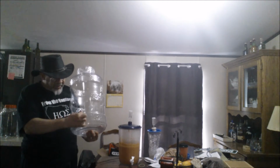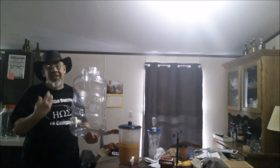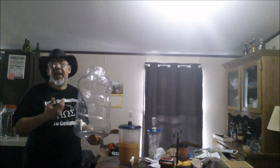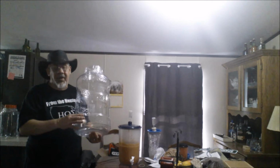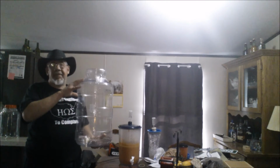The valve is good. Doesn't work real well if you have large bits. Say you do something in which you're fermenting on apple bits or grape bits or whatever, they tend to clog this up. So you have to siphon anyways.